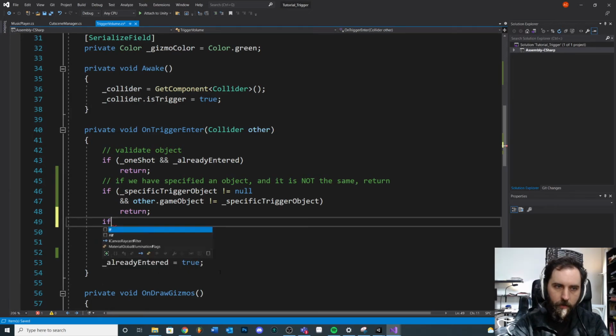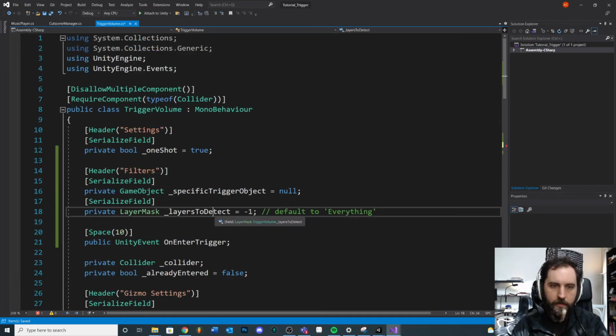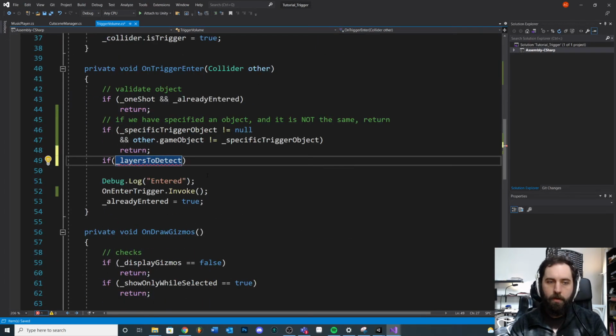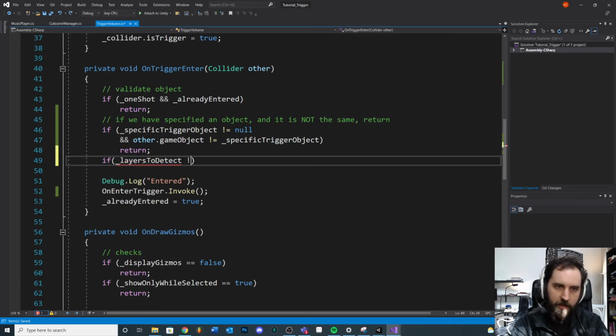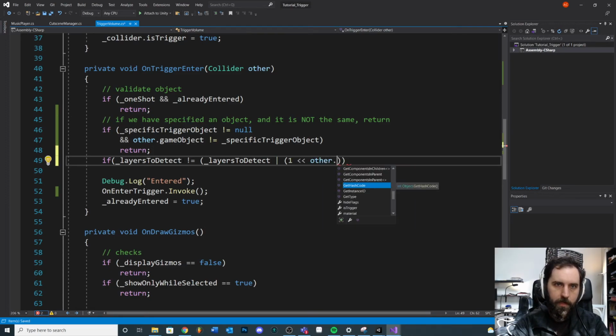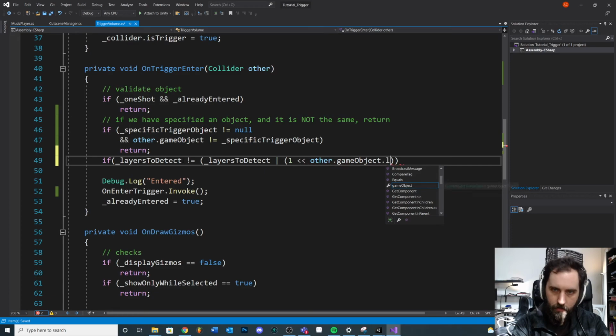All right, so we're going to call this layers to detect, and what we want to do is detect if the object that enters is not inside of this list of valid layers, then return. If layers to detect is not equal to, here's the weird part, the list of current layers that are valid. I honestly can't remember this operator. And then inside of here, we're going to bit shift other dot game object dot layer.